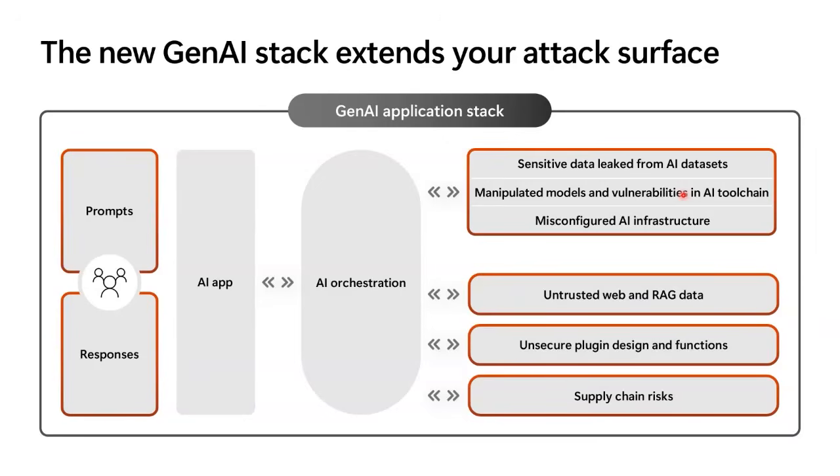The GenAI stack extends your attack surface. GenAI adds another dimension since it's based on such large data sets. Seemingly harmless applications can create new lines of exploitation. Examples here include sensitive data leak, vulnerabilities in the AI tool, misconfigurations, insecure plugin, supply chain risk, etc. For many organizations innovating with AI, they are looking to build AI into their existing applications to enhance their function. It is important to understand the new risks that come along with it.